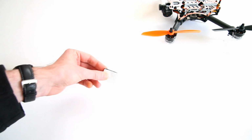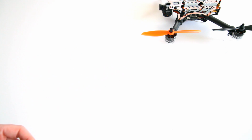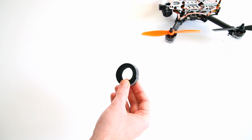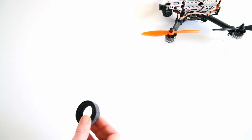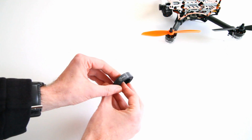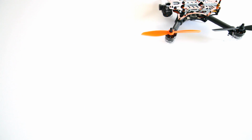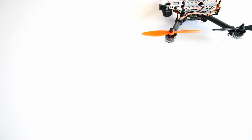Okay, it comes with a few pieces of Velcro to, for instance, mount your receiver. And it comes with a Velcro strap to mount your battery, for instance, or maybe your camera. That's very nice, and it's actually Hyperion branded. Very good. And it came with a Hyperion sticker. Yes, very nice. Okay.